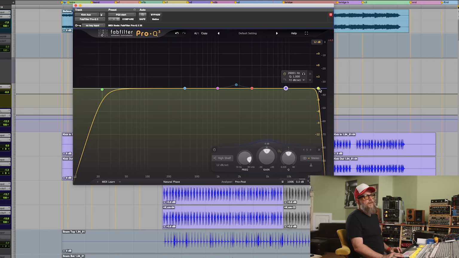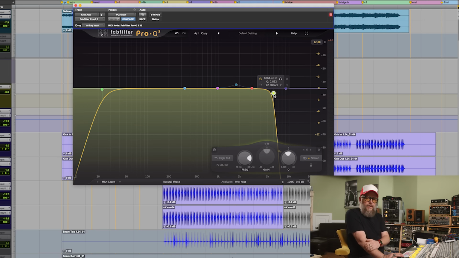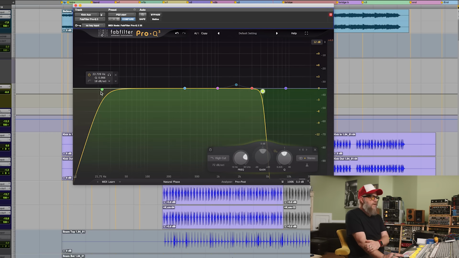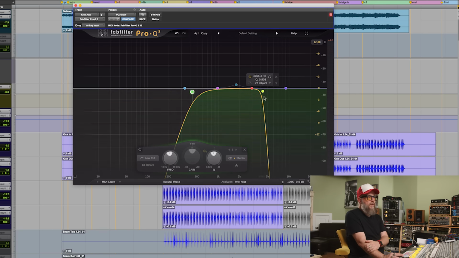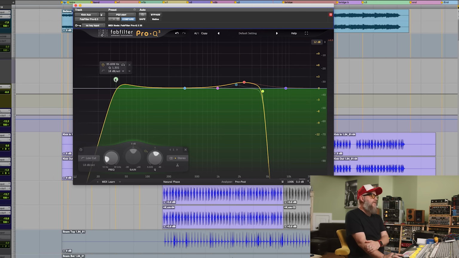Then up here is my low pass, where you're gonna get rid of muck. If you've got guitars that are mid-rangey, you don't need anything above 15K on a guitar. Leave that space for something else. Go ahead and use this to focus in on a sound, and then use this to make it poke out. That's going to give you more room in your mix than if you have 50 elements and they all have all the low end and all the high end. It's just going to get messy.